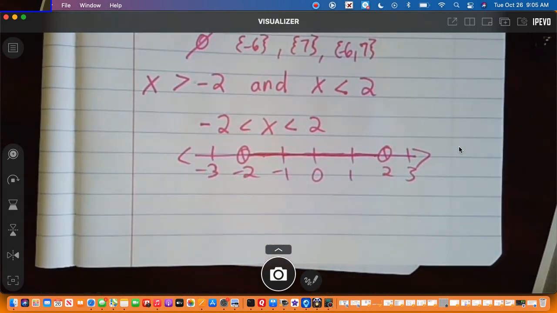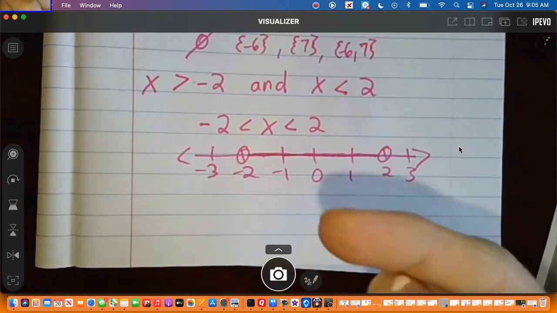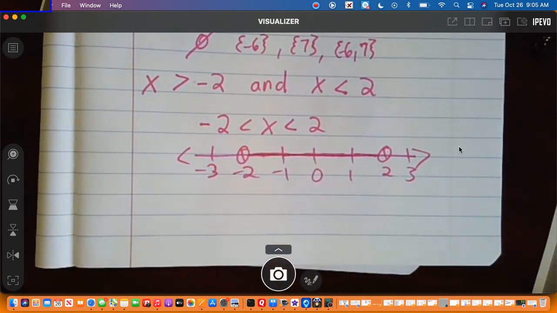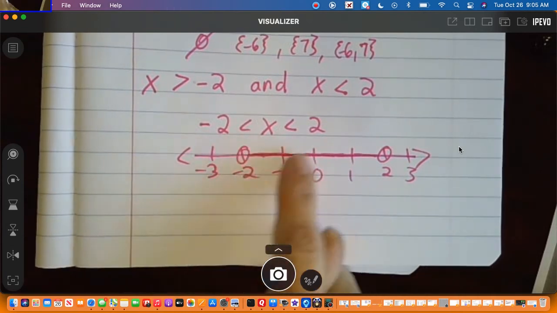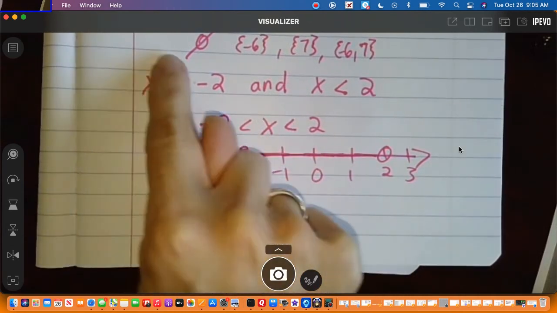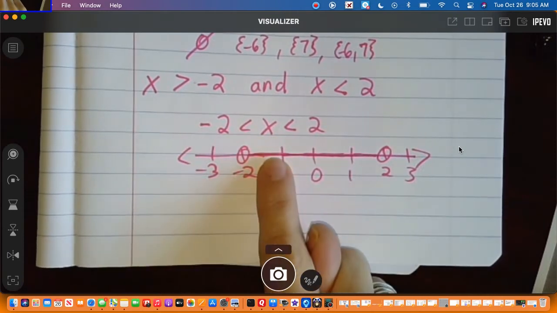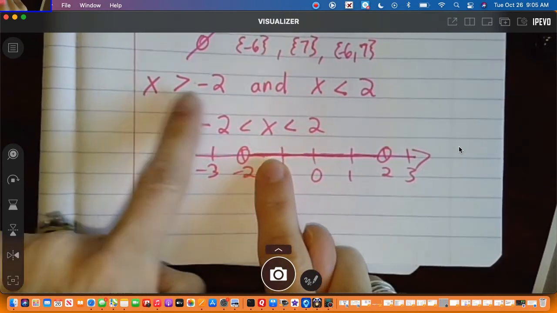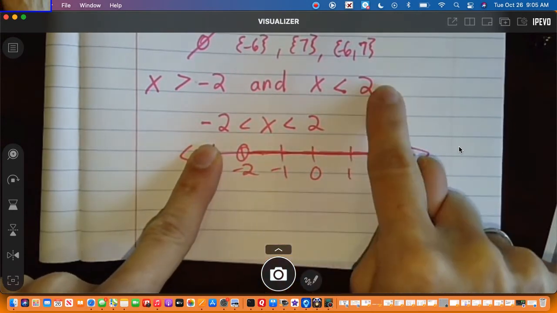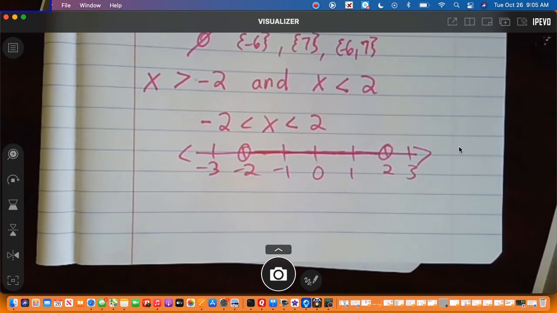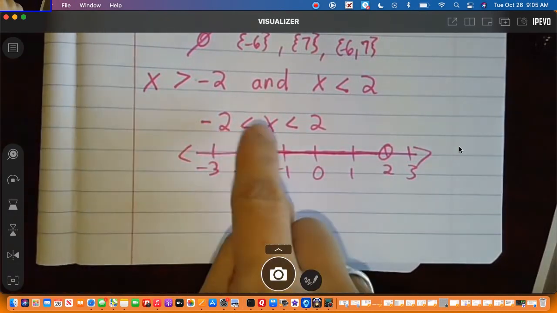But your inequality symbols have to point the same direction. That's why this one is flipped. When we write it like that, we always point them that way, always pointed this way. So I can write it like that. You can write it like this, or you can write it like this. When I think of writing it like this, I write my numbers first, and I'm like, okay, that's my smaller number over here, that's my bigger number. Then I write my inequality signs pointing to the left, and I just put my variable in the middle. Okay? Because they're always pointing to the left when you write it like that.